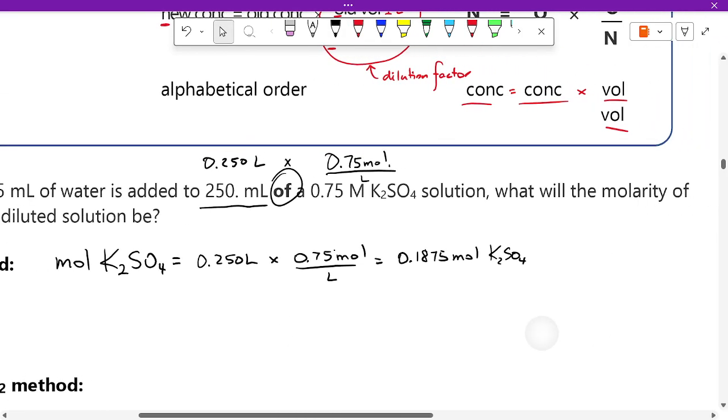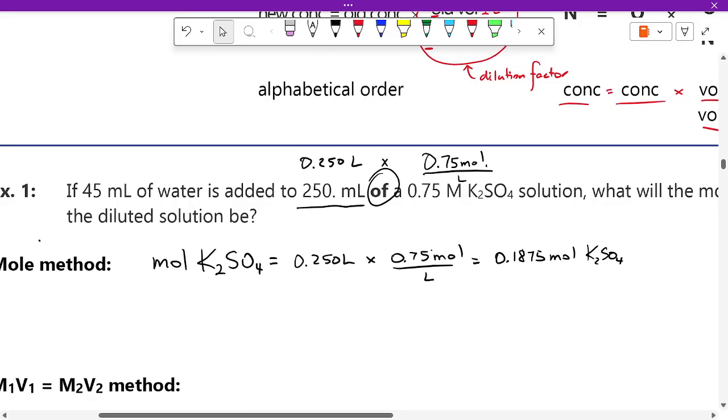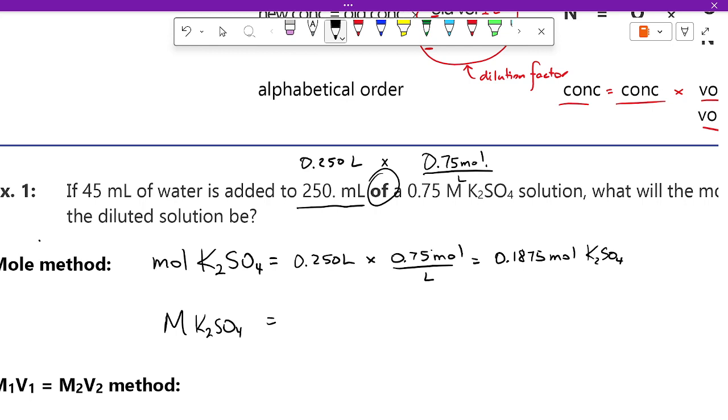What will be the molarity of the diluted solution? How do you show that you're solving for molarity? What should you put on the left-hand side of the equal sign? I see so often this. It's not that it's wrong, it just shows kind of an ignorance. Yeah? It's like if you were writing a formal essay and you started talking in Gen Alpha slang. Yeah? It's just not good.